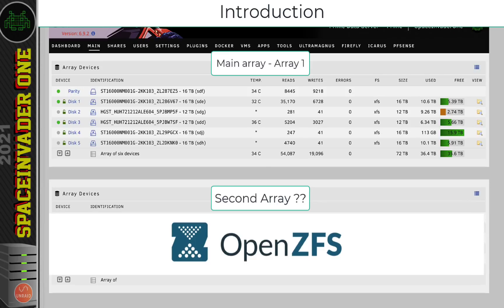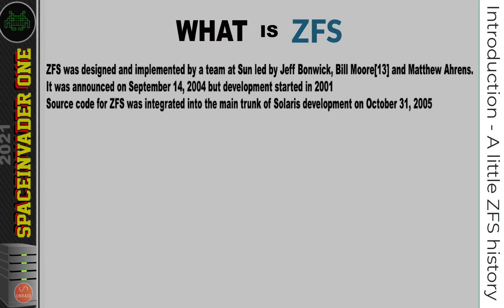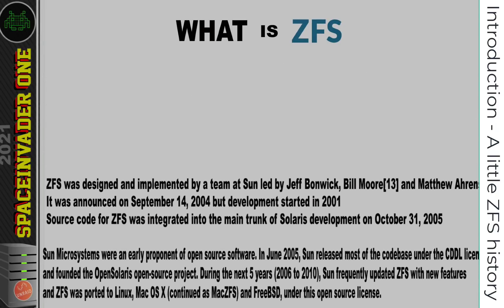So just what is ZFS? Well, ZFS has been around for about 20 years, starting life in 2001 as part of the Sun Microsystems Solaris operating system. It did actually start its life open source, published under an open source license as OpenSolaris, until Oracle Corporation acquired Sun in 2009, when the license was changed to closed source. But in the years leading up to Oracle's acquisition of Sun, the open source version of ZFS was ported across to Linux, macOS, and FreeBSD. Then in 2013, OpenZFS was founded to continue the development of the open source part of ZFS.